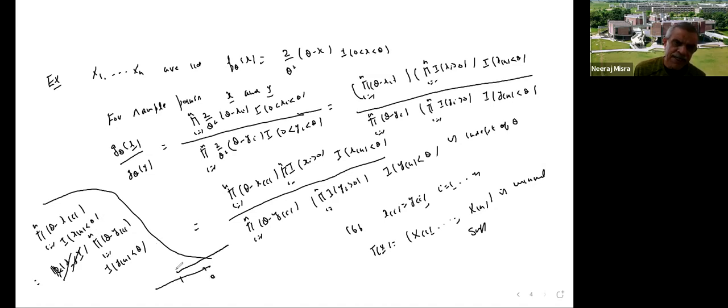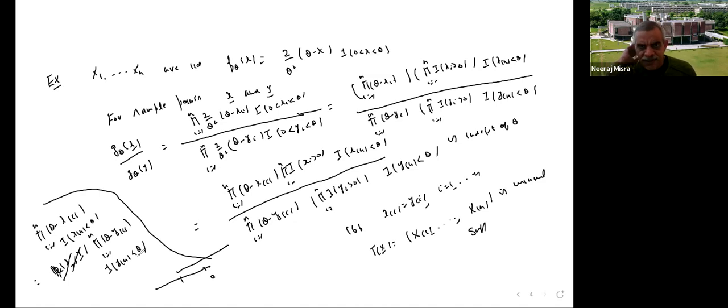So for all theta bigger than this, you again have two polynomials matching. But a polynomial can have at the most n roots. So if they match, that means the coefficients have to be matching. But if the coefficients have to match, that means each xi has to be the same as yi. That is the whole idea.